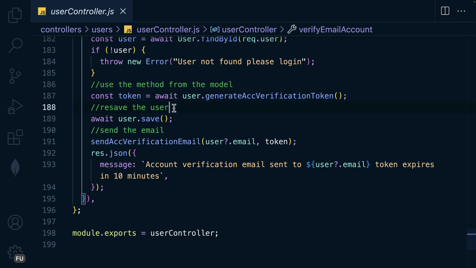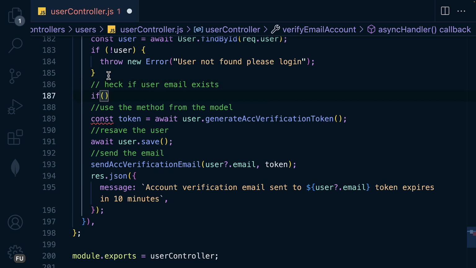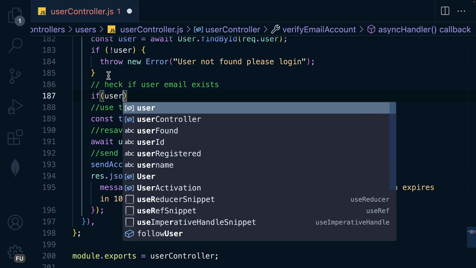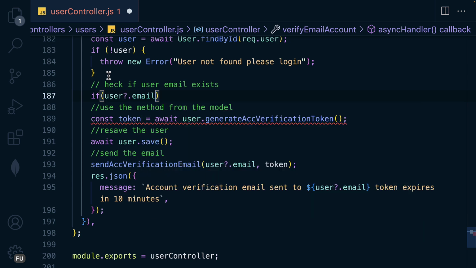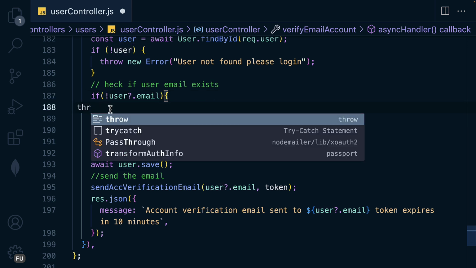So here I will say, or even before generating the token, we will say check if user email exists. And lucky for us, we have it on the user.email. So in case we don't have one, then we're going to throw an error.